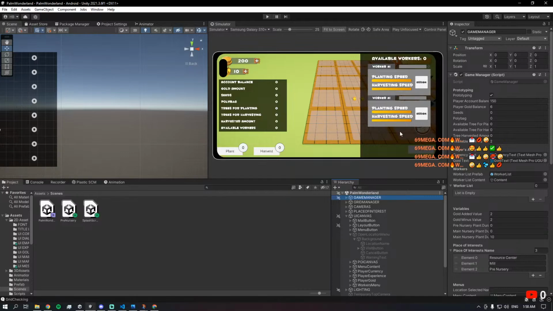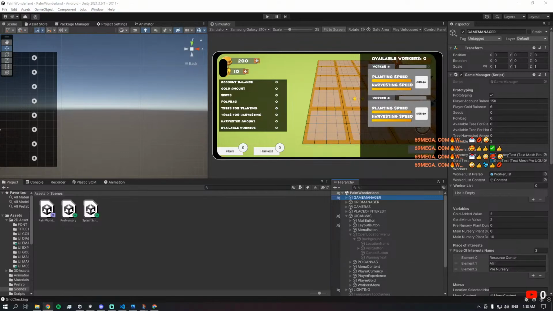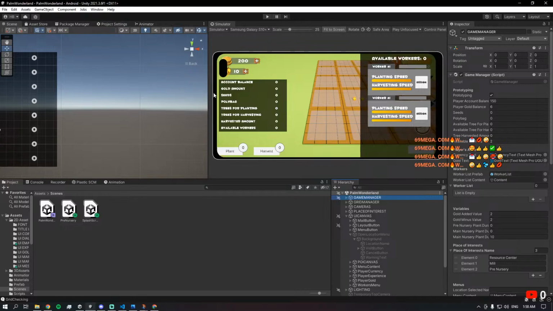So yes, let's see. Can harvest now. It's looking great. I have pre-nursery mechanics. Okay.